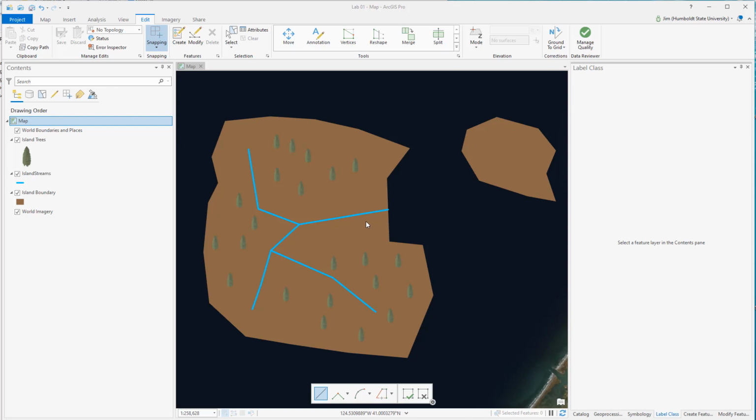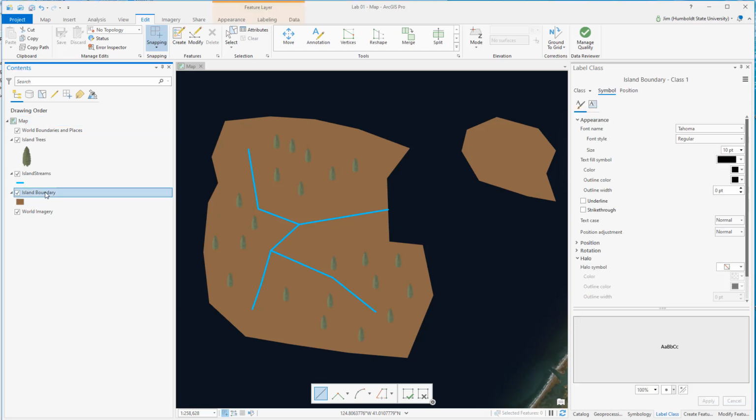All right, so spatial data doesn't just contain spatial data, it also contains aspatial data. In the case of vector data, we can add attributes because we need to have things like, for our island, a name, and we might have an area. For our streams, names again, and length. For our trees, we might have species, height, DBH. All kinds of other information can be attached to our spatial data.